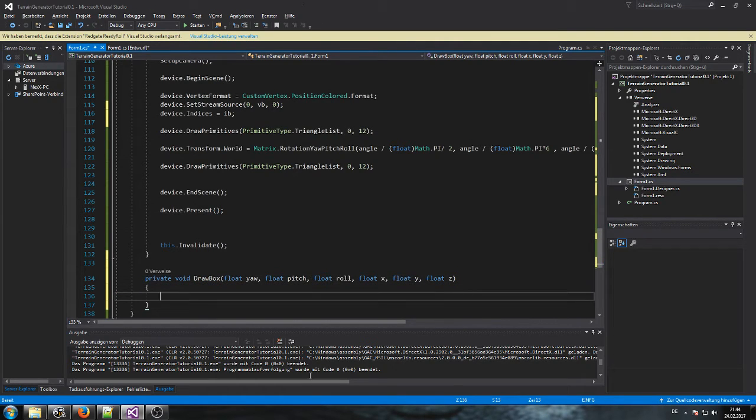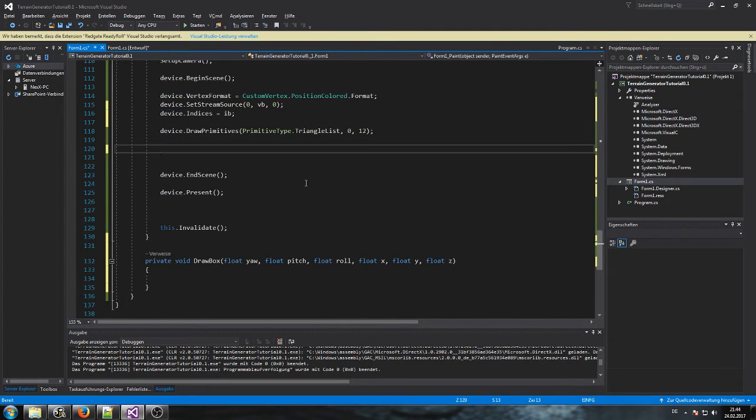What we're gonna do over here now, we just simply give these parameters down here, so we can remove it from here.